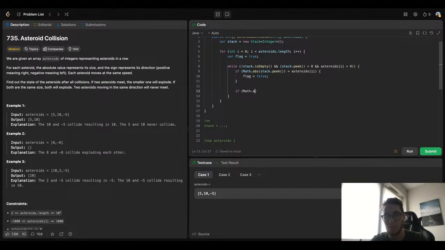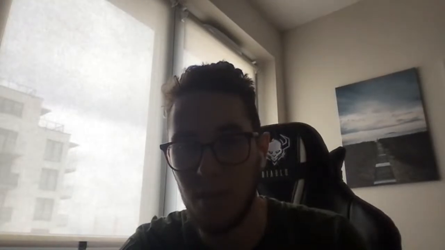Otherwise, if Math.abs of peek is equal to the asteroid, yeah, probably, we remove our top element, mark the flag as false, and after this loop, if the flag is true, we push this value, the asteroid, to our stack.